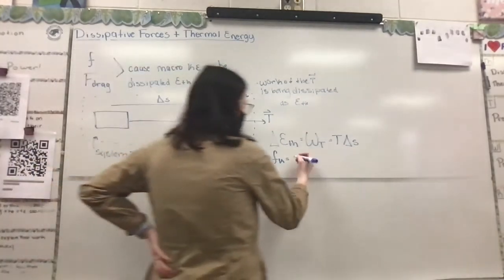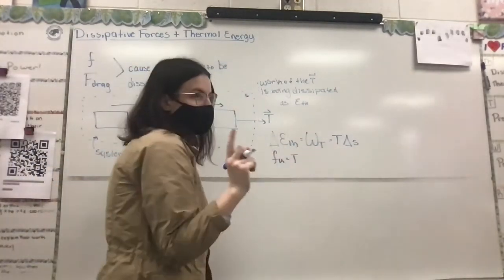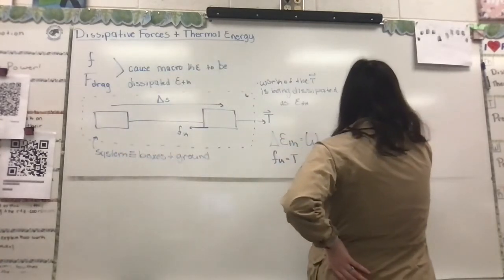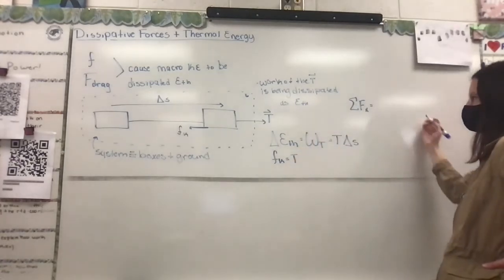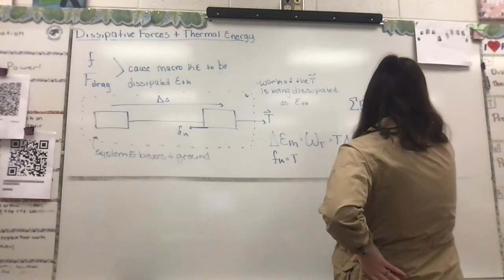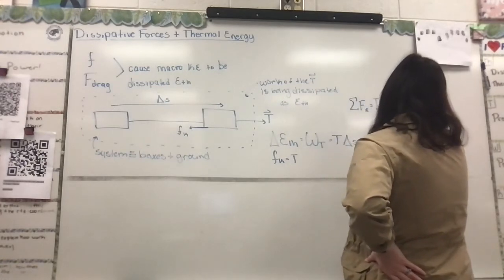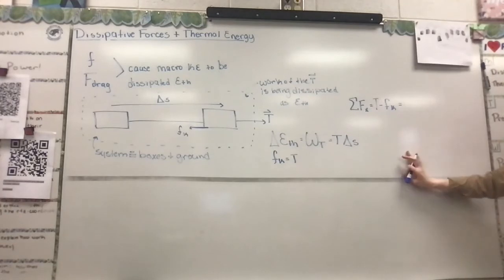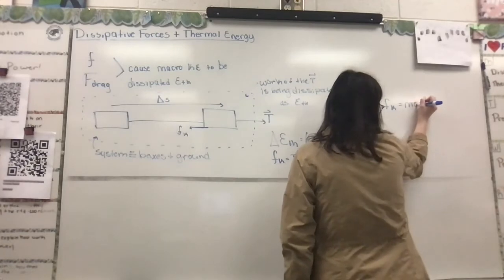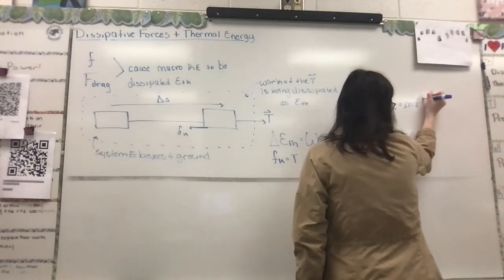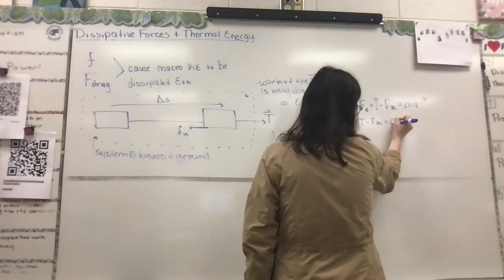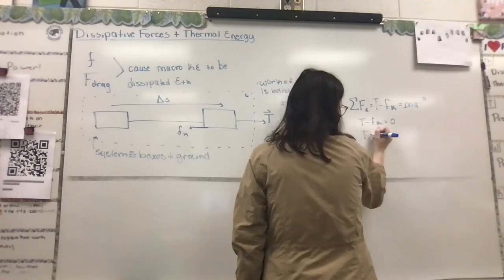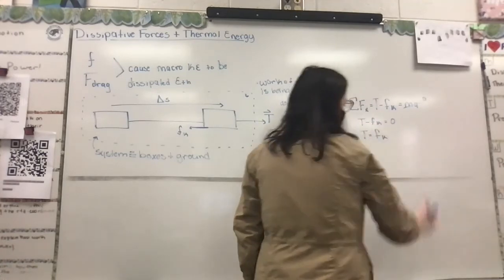Yep. And if that's sort of boggling your mind, think about it like this. Remember when we would sum the forces? So let's sum the forces in the x direction. What are our forces in the x direction? Friction. There's tension, and yeah, we're subtracting friction from it. And we're saying that it's at a constant velocity. If it's at a constant velocity, is there any acceleration? No, so if we set this equal to m times a, what would that go to? 0, right? So then we'd have tension minus the force of friction equals 0. And if we rearrange this, we get that tension is equal to kinetic friction.